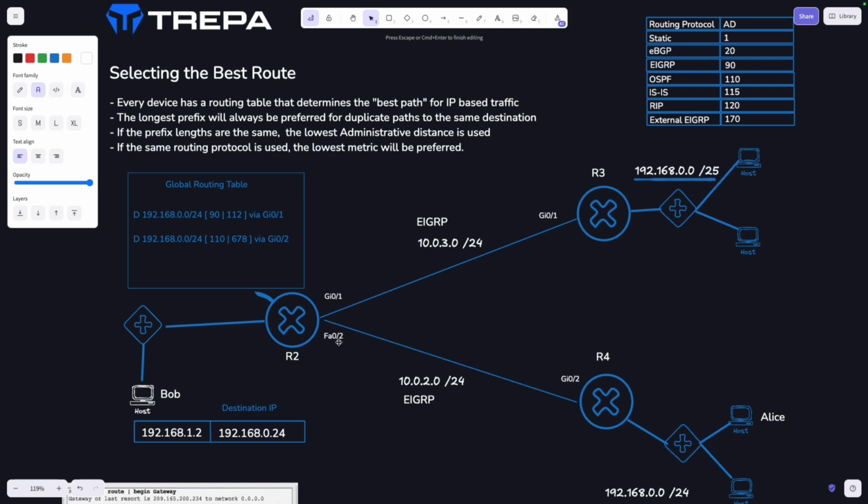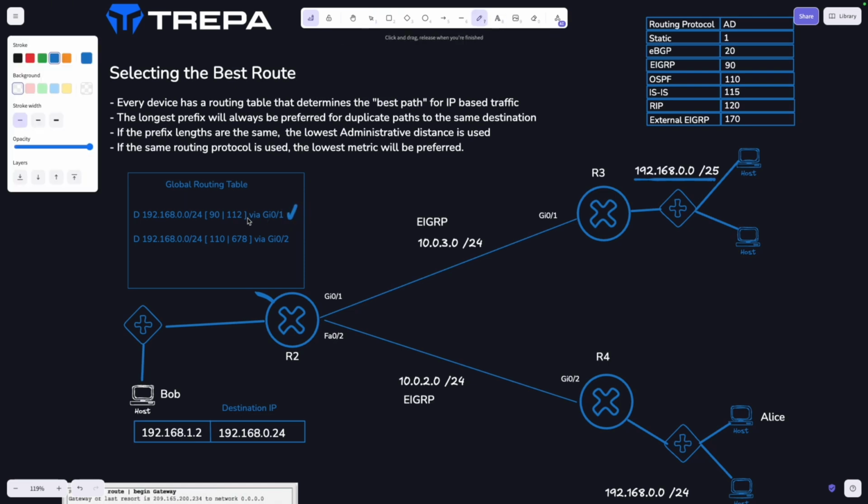So to make this accurate, let's say this is fast Ethernet, this is gig, with gig being 1,000 megabits per second, fast Ethernet being 100 megabits per second. This is going to have the higher metric, our path learned from R4. So now in this global routing table, which is going to be the preferred path? It's going to be this one with the lowest metric.